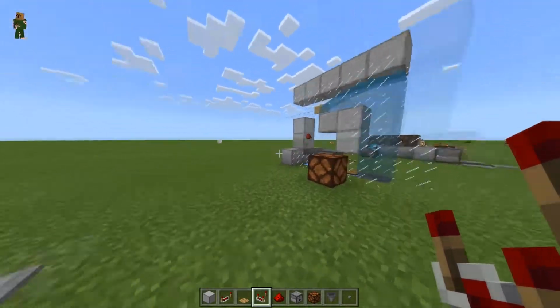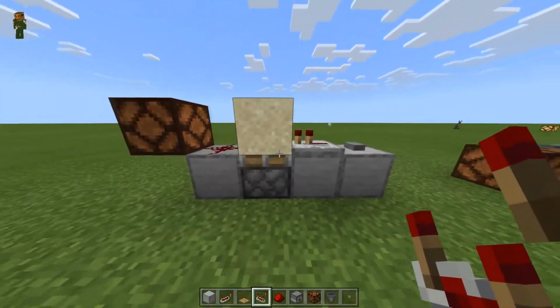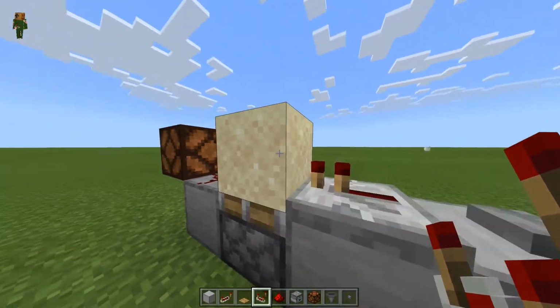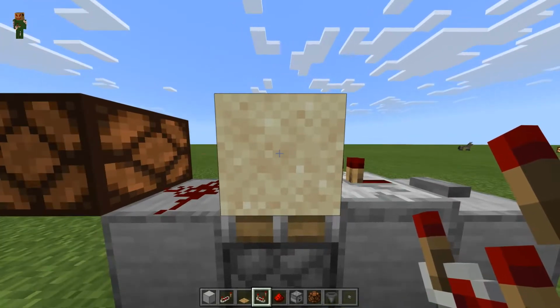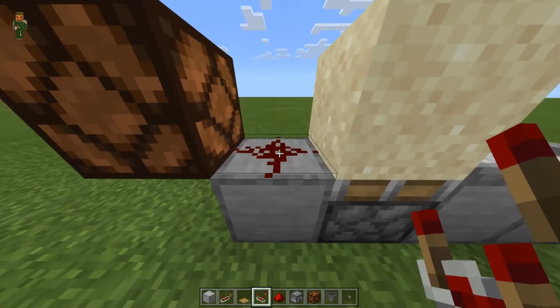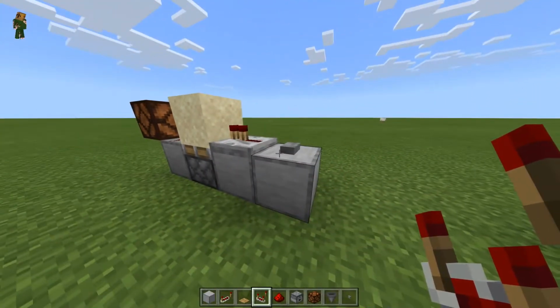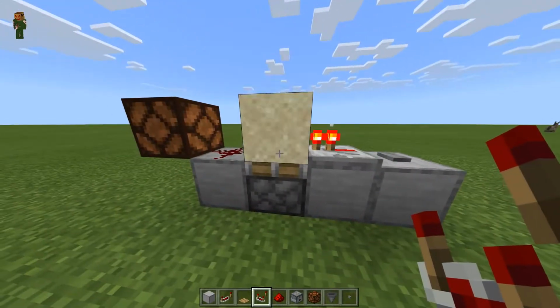so you can take it off of your clock or whatever you want, or a step pressure plate. I'm just using a button for the sake of demonstration. It's got to be a repeater into a gravity-based block, so sand or gravel will do just fine. A spot of redstone, and then your lamp, your piston, whatever it is that you want to use. So watch what happens when I press the button.